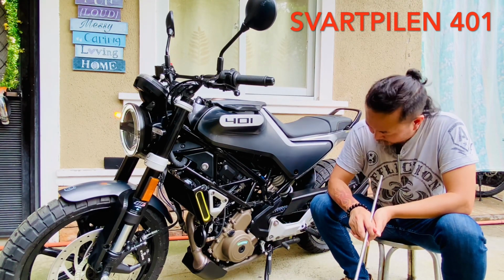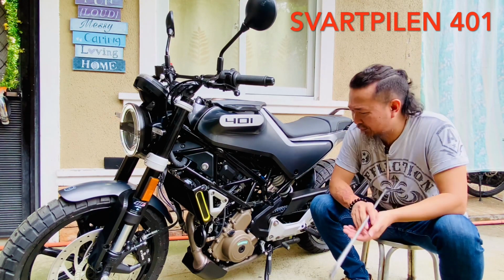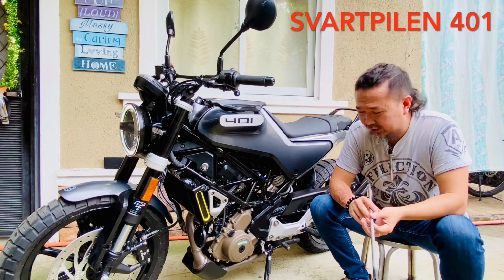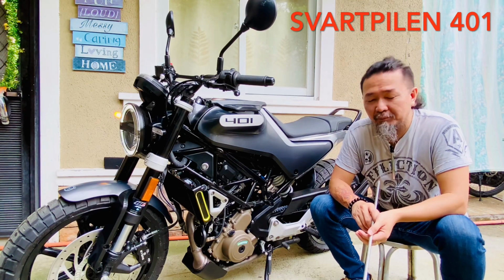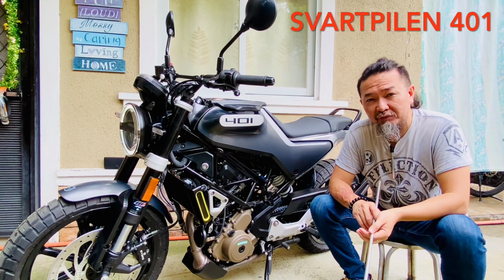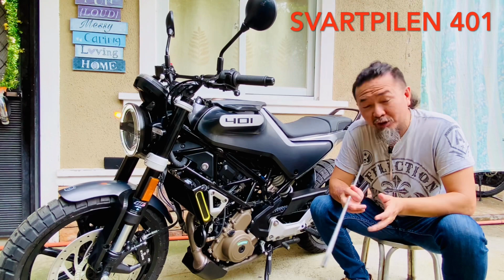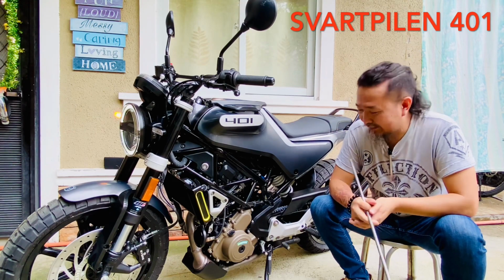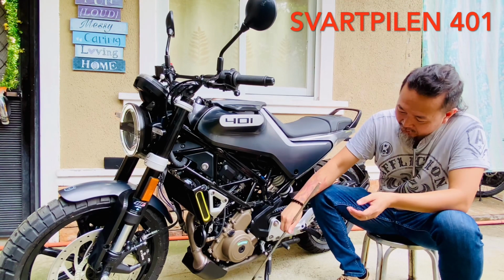Okay, and you have the engine. Like I said, I'll give you guys information about all the specs of this, and I'll just put up a picture of the specifications, and I'm not even gonna try to pretend like I know the exact numbers and stuff because I know I'm gonna mess it up. Anyway, so you got the stand right here.